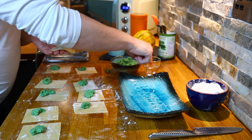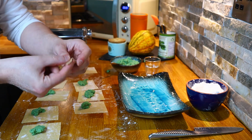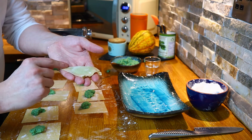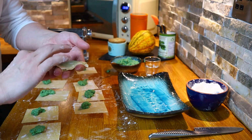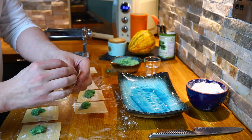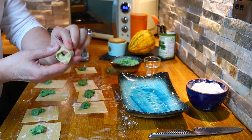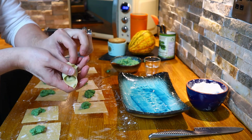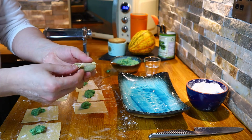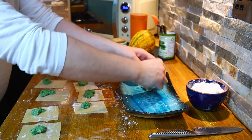And then again, taking a little bit of water on the underside here, we'll just wet it here and here, and we take it around our thumb, pull it across, give it a bit of a pinch, and with any luck, there's the first of our tortellini.